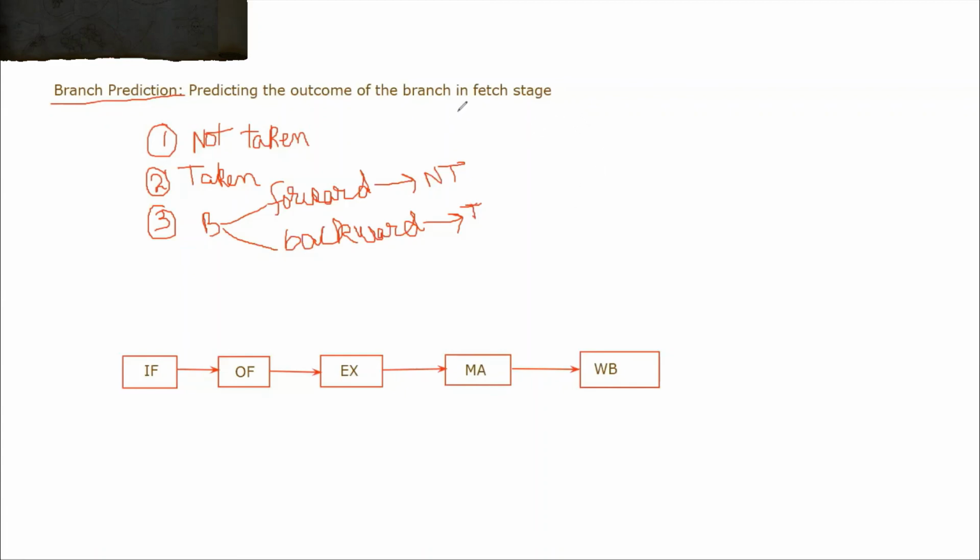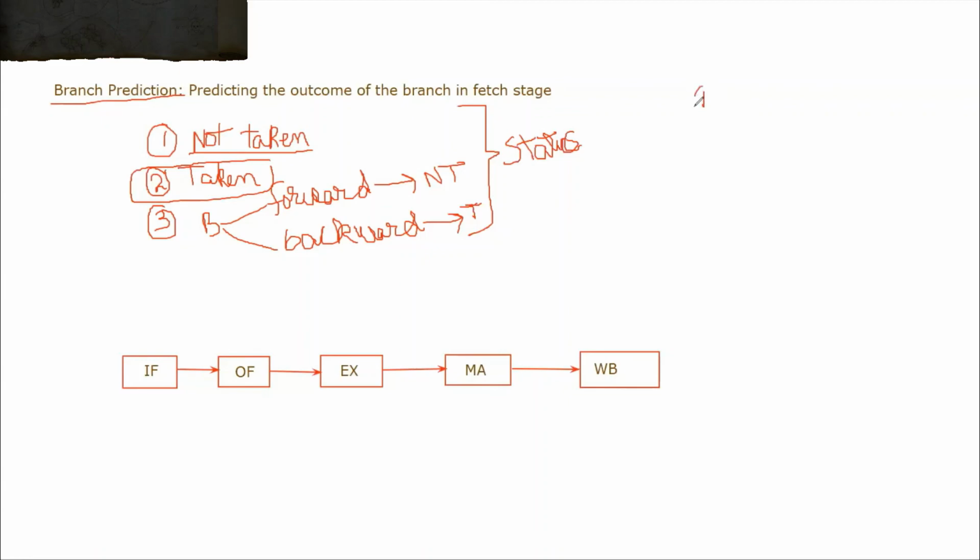The fourth predictor, these predictors are static predictors. Static means we don't have to look at the program, so they don't depend upon the nature of the program. Whatever the program is, whenever a branch comes, we will predict not taken in this scenario, and in this prediction we will predict the branches taken, and likewise in the third. However, there are dynamic predictors as well. Dynamic means that they predict the branch during the runtime based on the nature of the branch. Okay, so there are different predictors.